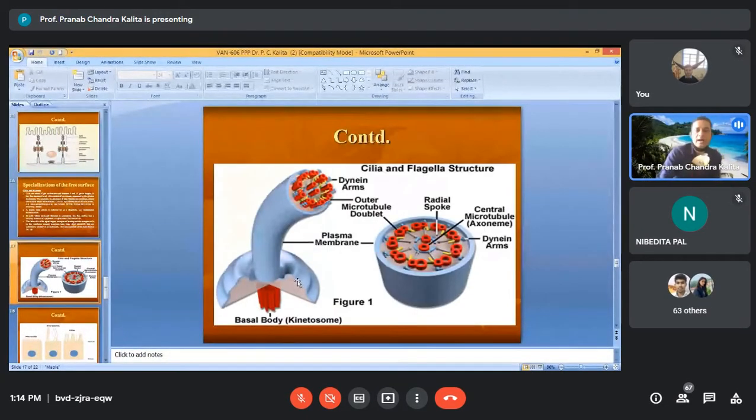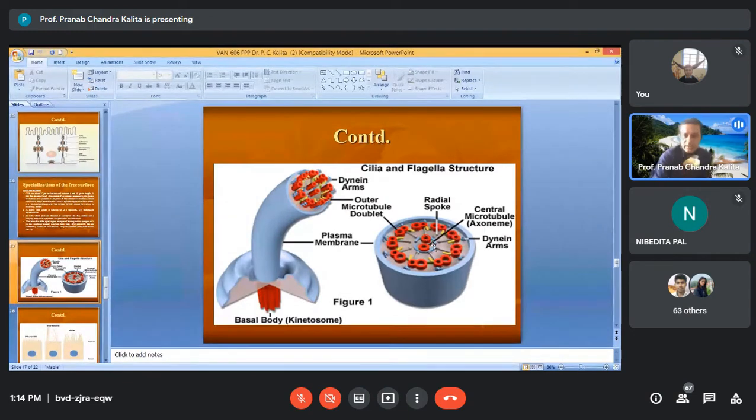Here you can see the cilia. I'm telling you cilia consists of the axoneme. So this entire structure is called the axoneme and this is the plasma membrane. Cilia consists of the axoneme, and axoneme is surrounded by the plasma membrane. Now if you see the axoneme, you will find 2 central microtubules, which are surrounded by 9 doublets of microtubules. 1, 2, 3, 4, 5, 6, 7, 8, 9. So 9 doublets of microtubules surround the 2 central microtubules. That is the structure of cilia under the electron microscope.